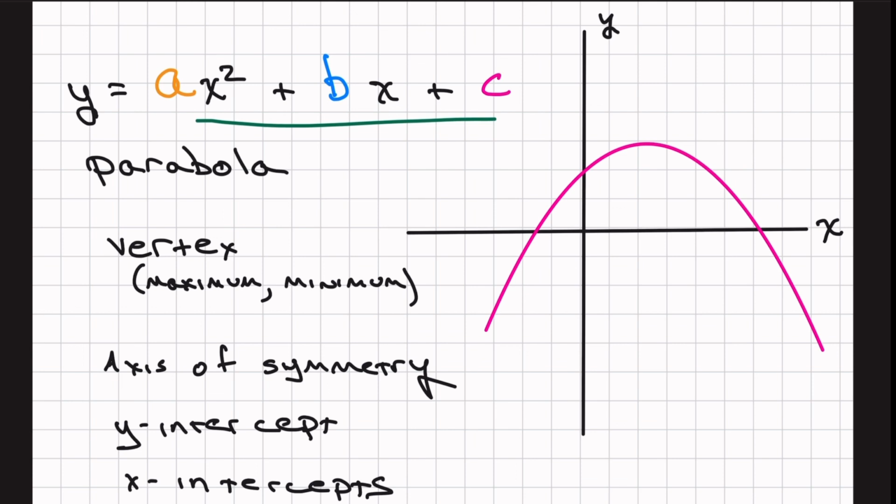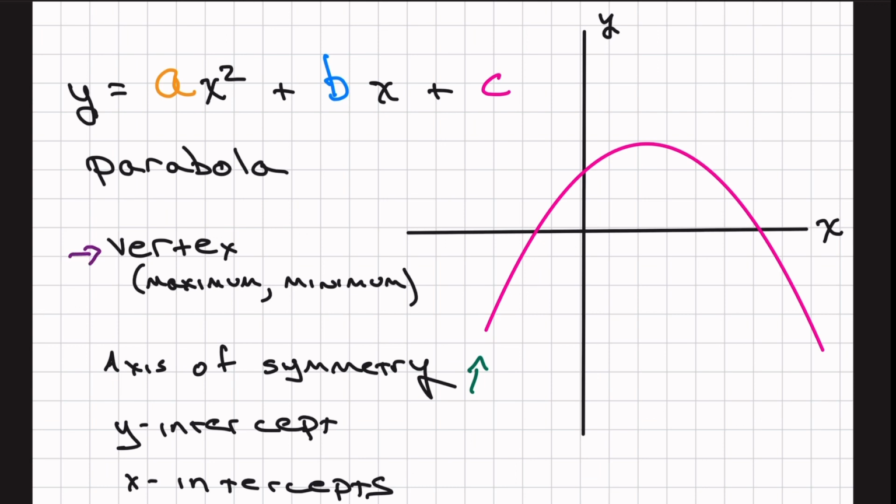The parabola is the shape of this graph. We just refer to that arch as a parabola. The vertex is the maximum or minimum point of the parabola. And this is the first equation that you've studied so far in Algebra 2 that has a true maximum or a minimum. So if you're asked about a maximum or minimum value in a word problem, that's a big tip-off that you are working with a quadratic equation.